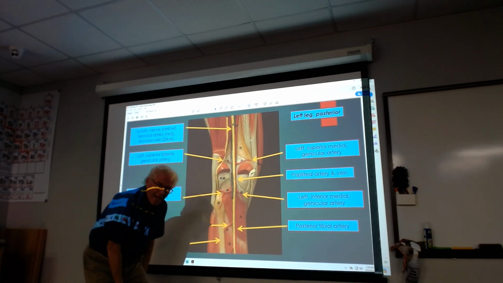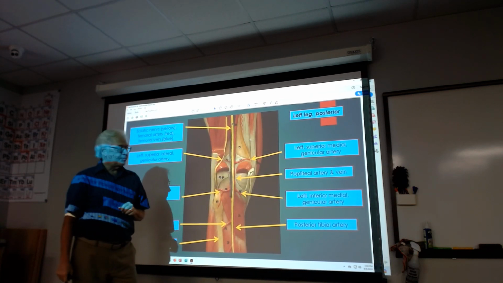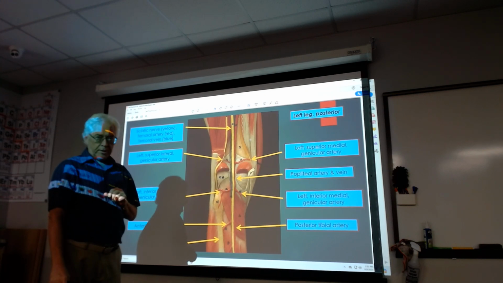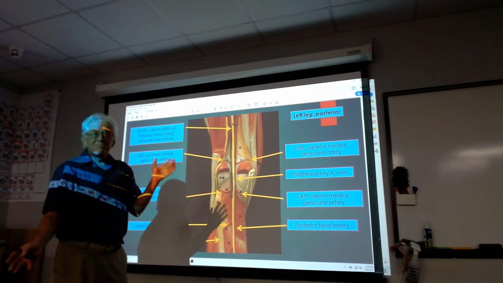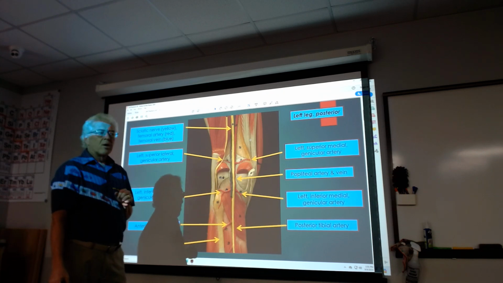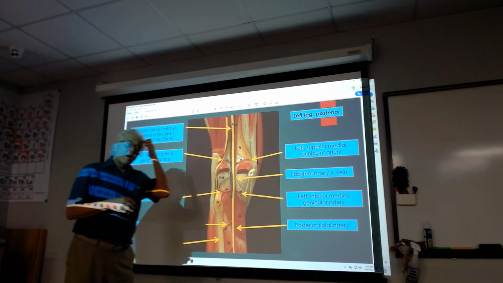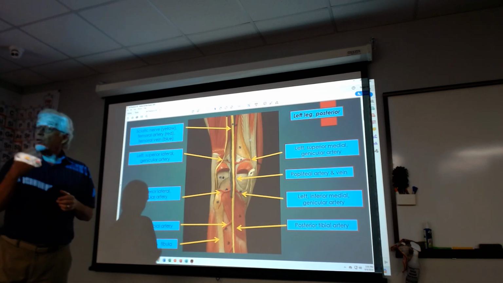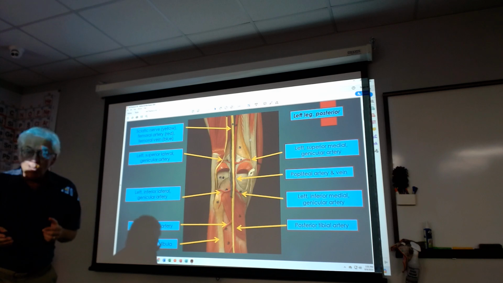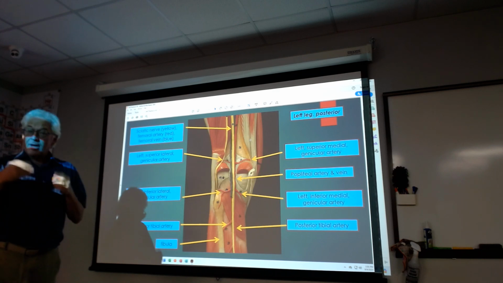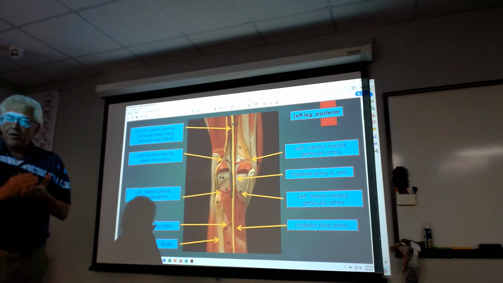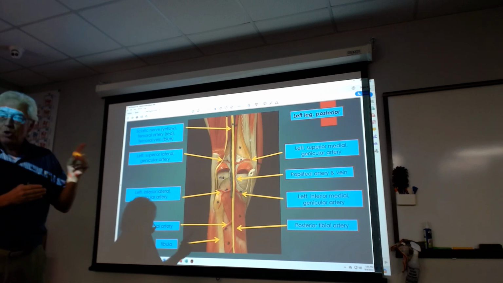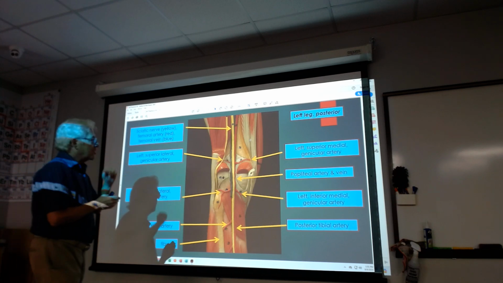They come from the back and spin around to the front of your knee. Alrighty? Now, they're called genicular arteries. Now, you might say, okay, how am I going to remember that? Well, if you were going to visit the king or the queen or the pope, you get down on one knee. Got it? Well, guess what that's called? Genuflect. You flex your genu. You flex your knee. Got it? So that's why these are knee.